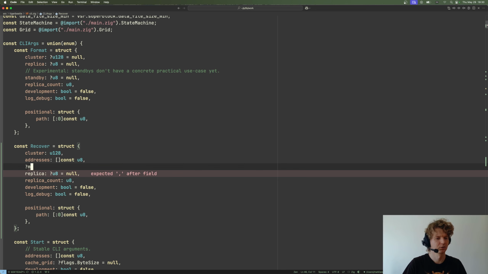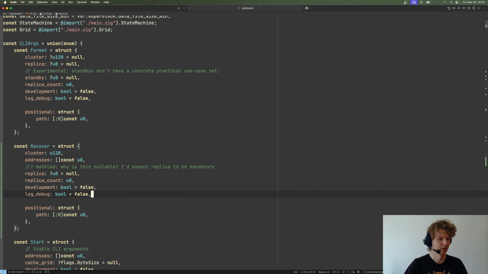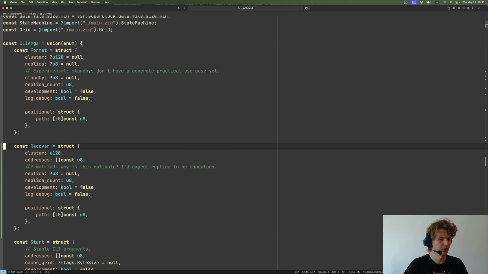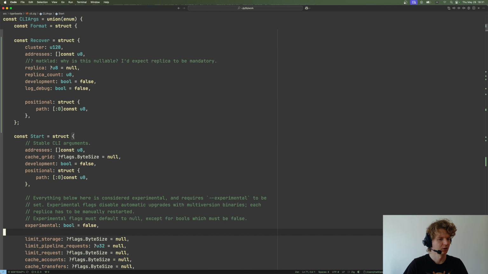I expect replica to be mandatory. Path. Okay, yeah, that looks fine.